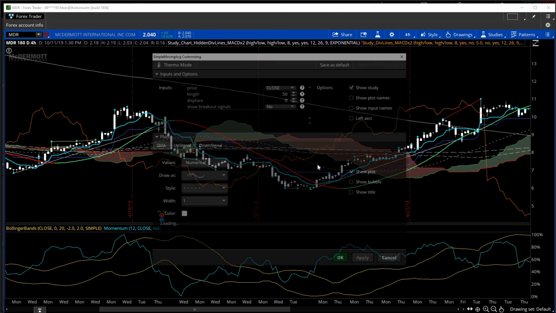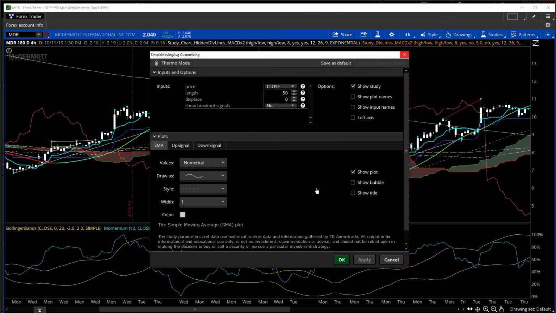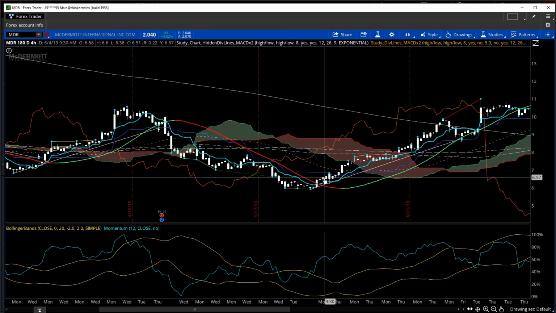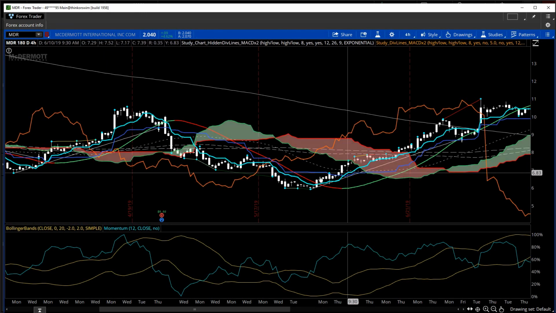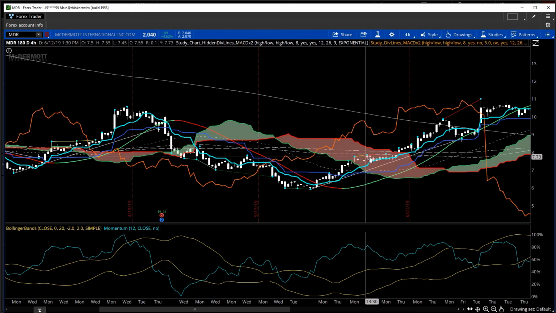This line right here is a simple moving average of 50. So that means that if I decide to get in around this area, which is about 652, there's a chance that the 50 simple moving average is going to resist it. But it broke through. So now I'm looking at a cloud. The cloud might resist it. It broke through that too.